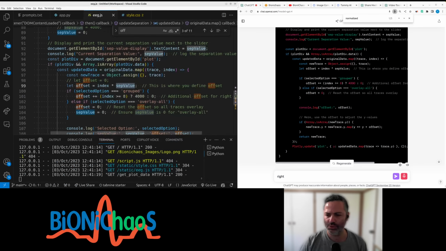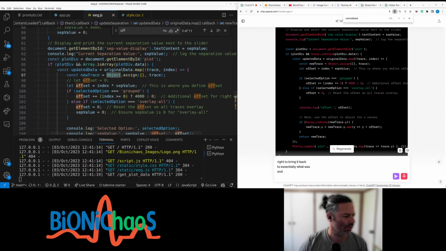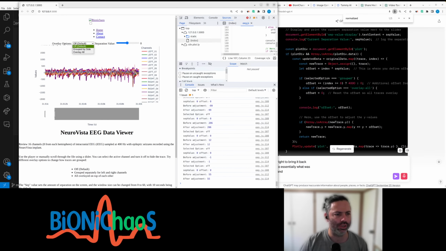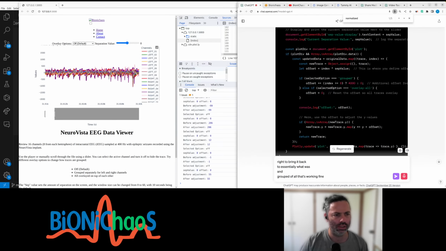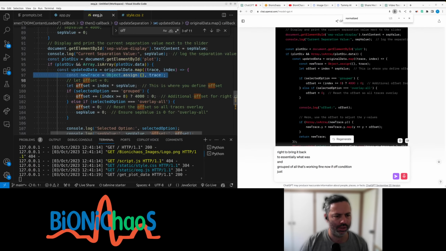Right, so to bring it back to essentially what it was. So we have a grouped overlay all, that's working fine. Now with the off condition, which is the default here.